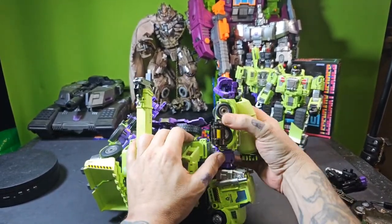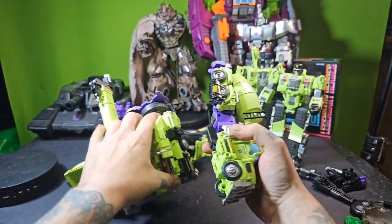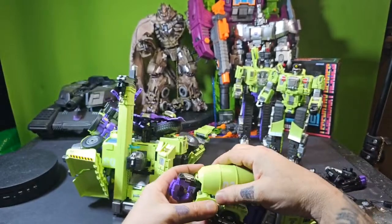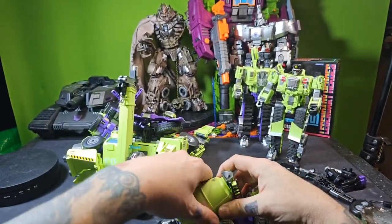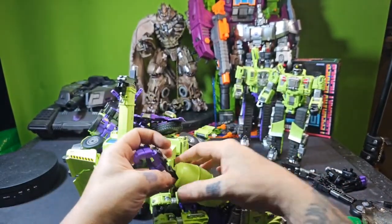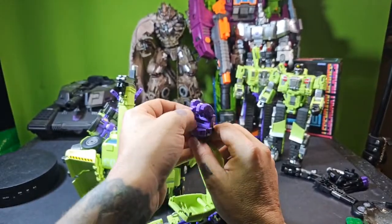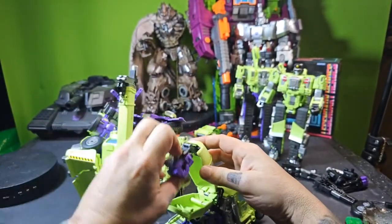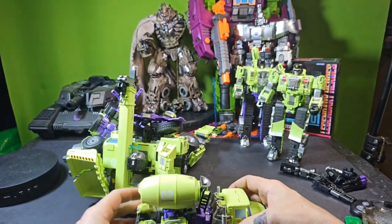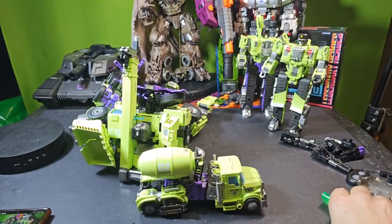We're going to come over here, and let's see how this is going to go. Yeah, they just slide off just like that. So for this guy, we're going to untab the fist. That's the first thing you're going to do. It's going to open up, and we're going to close this fist like so, and it'll fold in back here, and we can now close that off. Let me just angle this down just a little bit more so y'all can see what I'm doing.